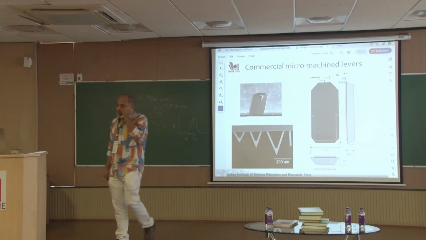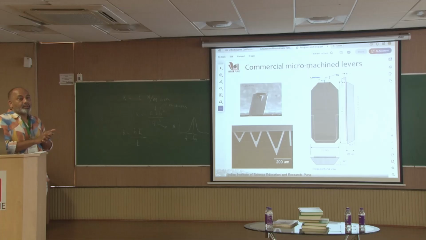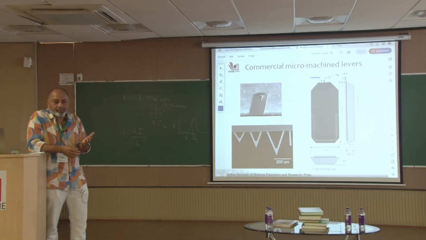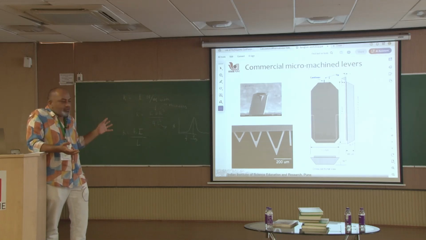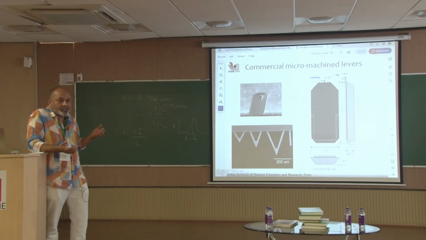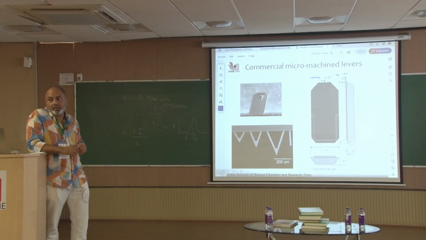Okay. So these are the kinds of cantilevers now used, and people working with AFM usually wonder why the cantilever is so tiny. It should be tiny because if I have too much mass, it will be a sluggish cantilever. There is too much inertia in it, and it will not respond to changes in force as quickly as these small microfabricated cantilevers will. Is that clear? Any doubts?